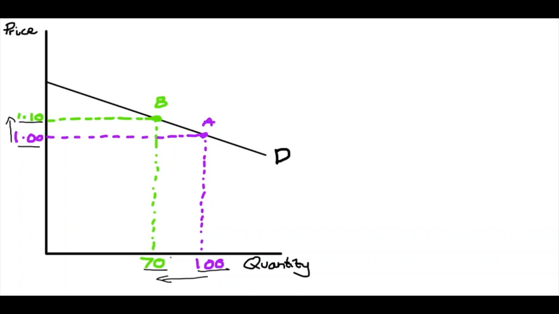So we want to calculate the price elasticity of demand here, and what we're going to use is the midpoint approach. So midpoint price elasticity of demand. And what this does is it calculates the elasticity between point A and B, but it calculates it at a halfway point. And what it overcomes is the price elasticity of demand changing depending on whether prices are increased or whether they're decreased. And the arc elasticity or midpoint overcomes this issue.